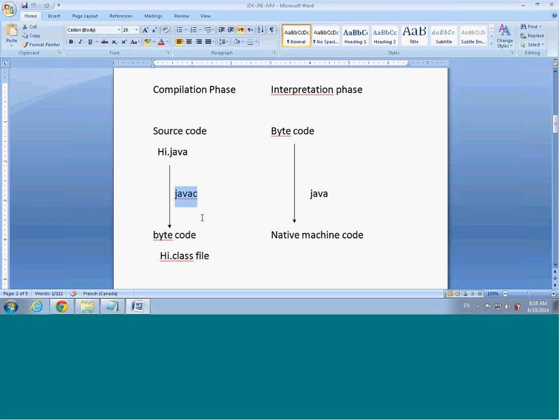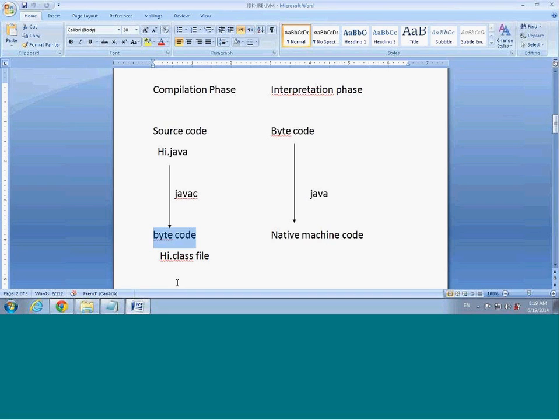When compiled by the Java compiler, it is converted into code called bytecode, stored in a .class file. It is intermediate code, not for a physical machine. It is generated by the compiler for a virtual machine and is understandable by the virtual machine. A virtual machine is not a physical machine; it is a program.